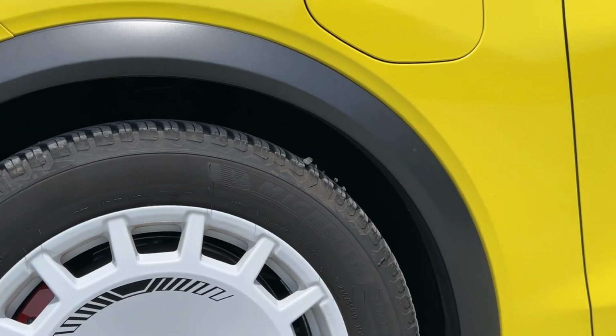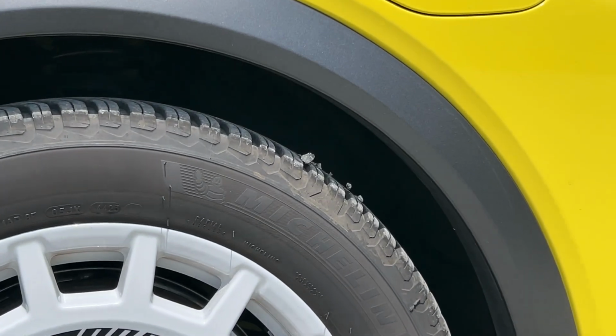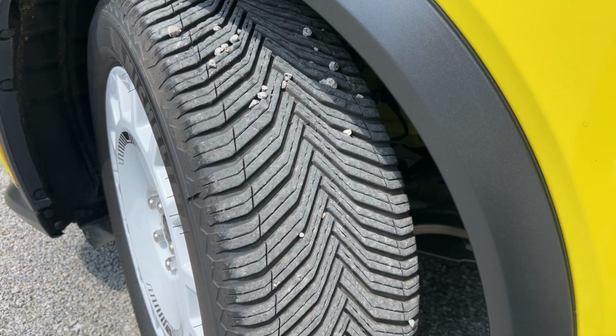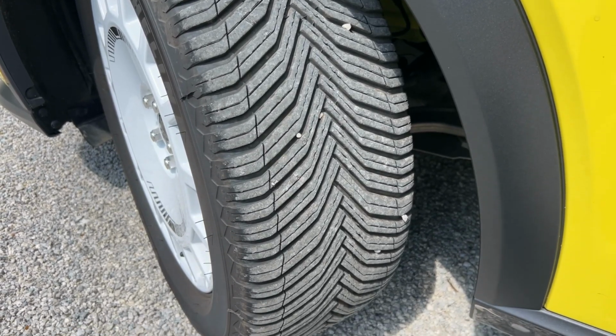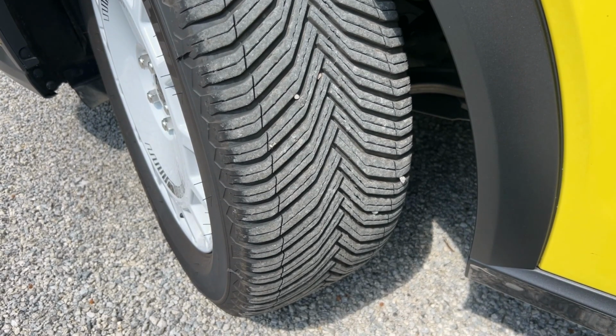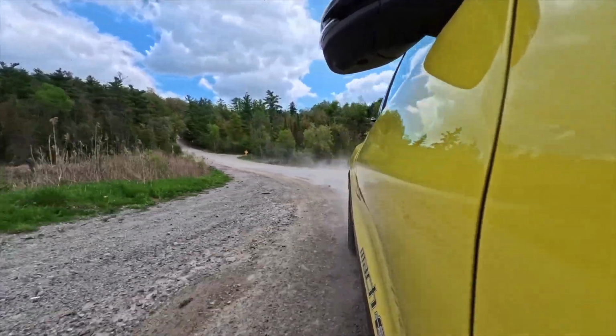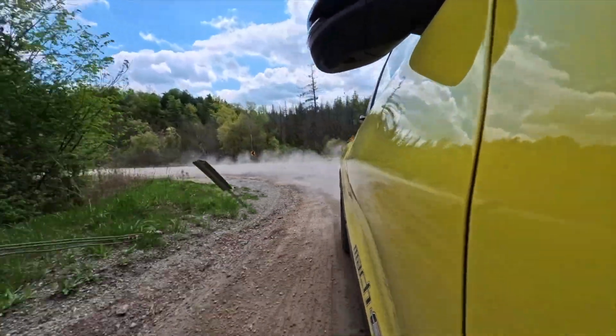On the wheels are 235 millimeter wide Michelin Cross Climate 2 Performance all-season tires, and these are way more aggressive than a regular all-season tire. Okay, maybe not an actual all-terrain tire, but calling it all-season maybe doesn't give you the right impression of just how aggressive they are. Being the Mach-E GT as its foundation, it does have the Brembo brakes, so it's got great stopping power.